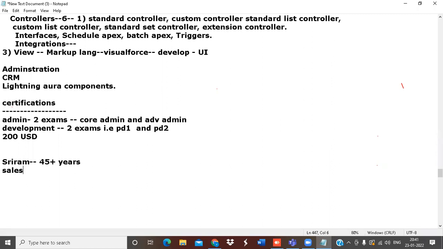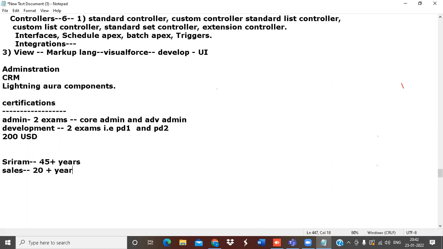One of his friends suggested he learn Salesforce. One fine morning he met me personally. Sir, my name is Sriram, my age is so and so. I'm working in the sales department for the last 20 plus years, but I want to shift my career to the software side. I don't even know the definition of a computer. Can I understand Salesforce or not? Like that he asked me.